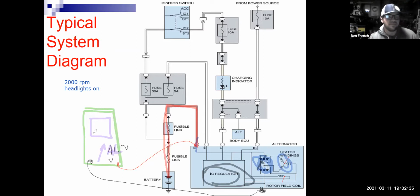So what am I looking for here? I'm looking for the AC volts that I measured to be less than 0.5 volts, or less than half a volt AC. If I measure more than half a volt AC, then I have diodes starting to take a nosedive in my alternator. And that's another test that I can do to see the health of my alternator armed with just my meter, okay?